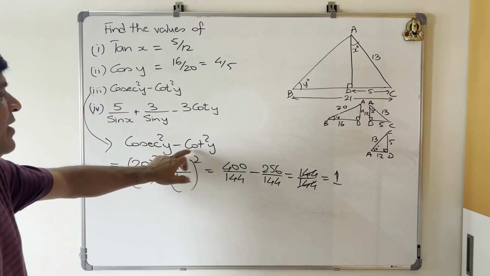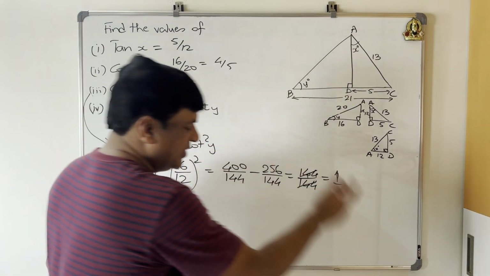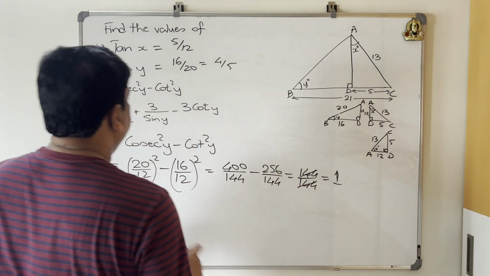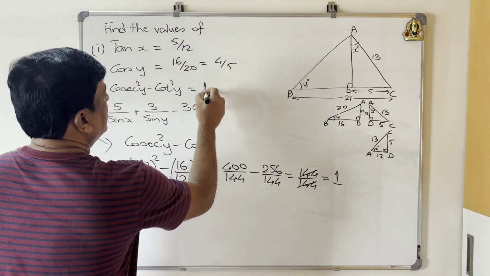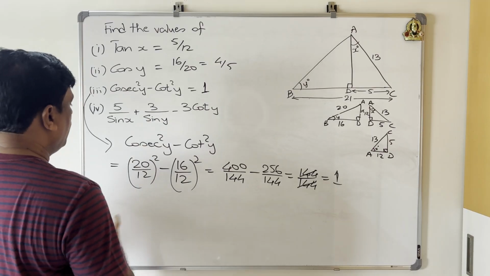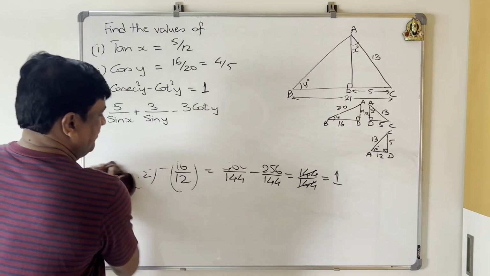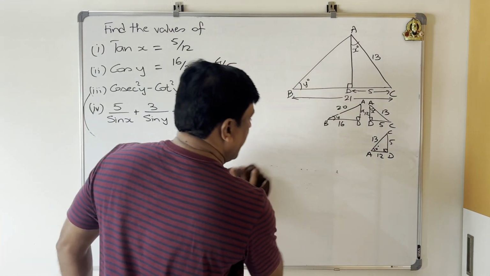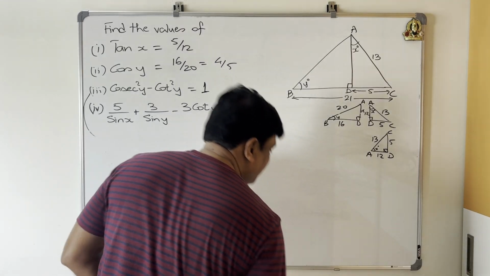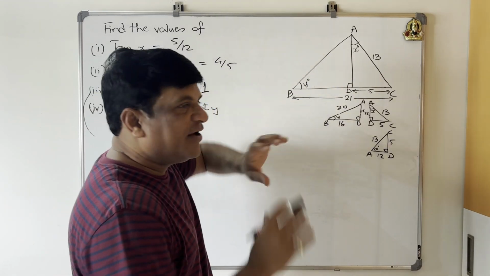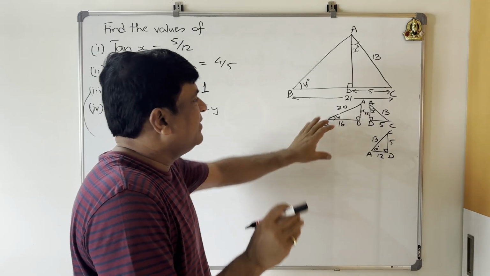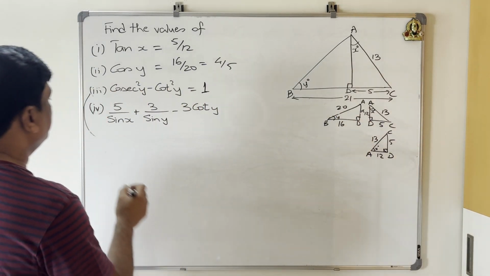Cosec squared y minus cot squared y is equal to 1. So you can prove it this way as well. Okay, so you got the value of that as well, right? Now let's go ahead and find the value of the fourth one, the final one. So this is how you're going to approach the problems. You don't have to get confused. Breaking the figure into smaller triangles and breaking them into smaller chunks will help you to solve the problem.